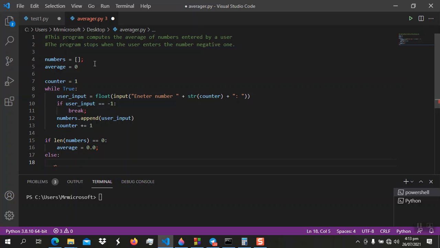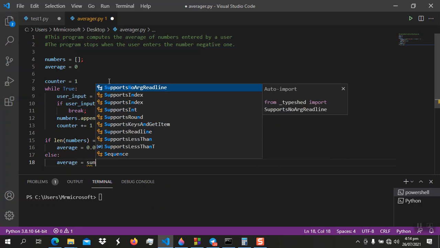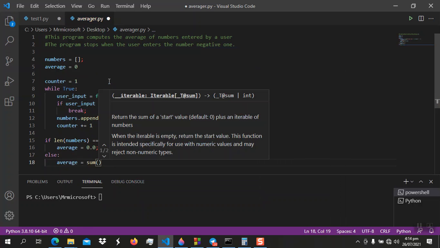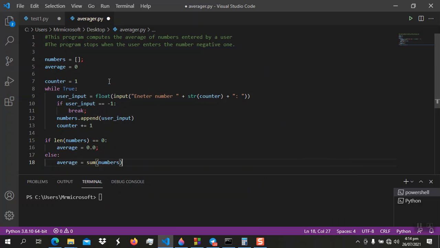Average should just be the sum of the items here divided by the length of the items. So we're just going to say else average equals sum numbers divided by length numbers, and we're good to go.